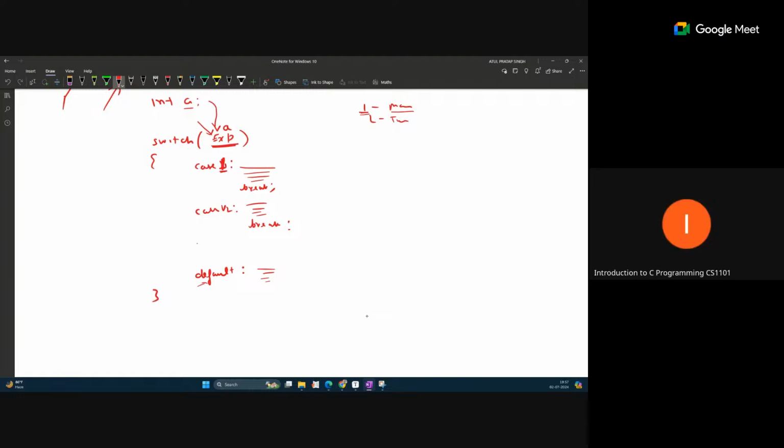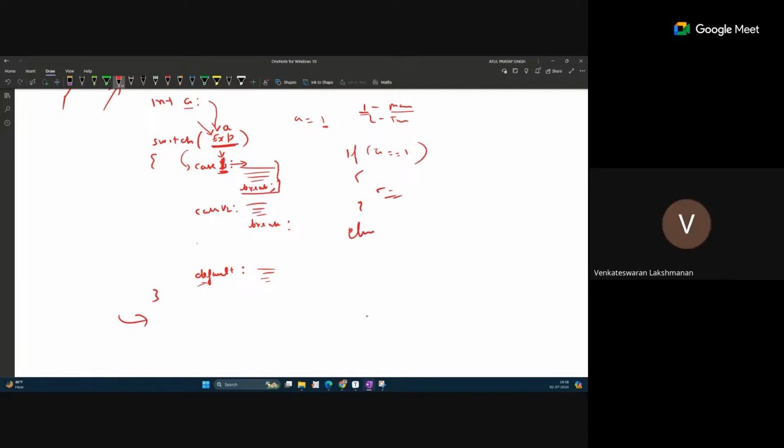If a equals 1, the compiler will check the first case, and if this value matches the case number, the compiler will enter inside and start executing the instruction. After executing the instruction, if the compiler finds the break statement, it will stop the complete switch block and come out of this block. This is the way of switch case. This is similar to the if else condition. You can just define if a equals 1, then define the code.